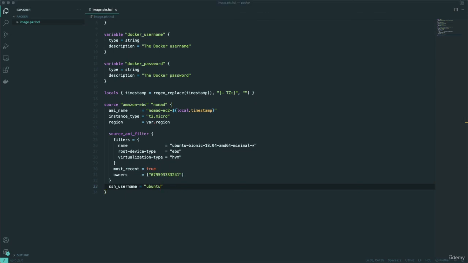With the source AMI filter, we now have a way of getting the latest LTS images for 18.04, and we don't have a hard-coded value for the AMI. Over time, obviously, we can update the operating system version and go through the same process that we've just done. This means that our source block is ready to go. So we don't really need to add anything extra on here. But like I said previously, depending on your use case, you may need to add or remove things. For the next part, we're going to move on to the build block that's going to use the source block that we've created to then customize the image to our heart's content.